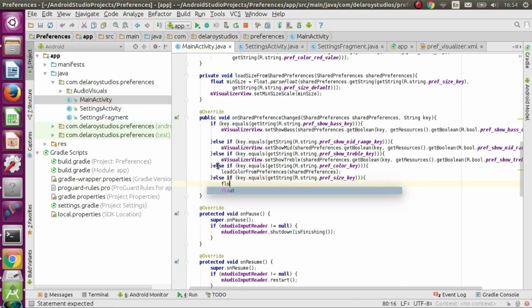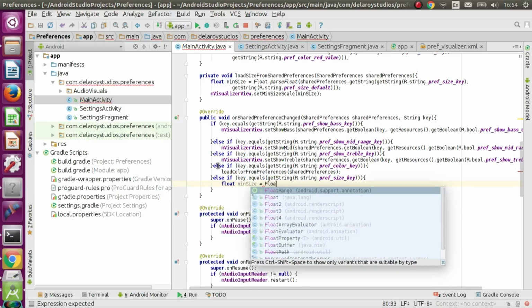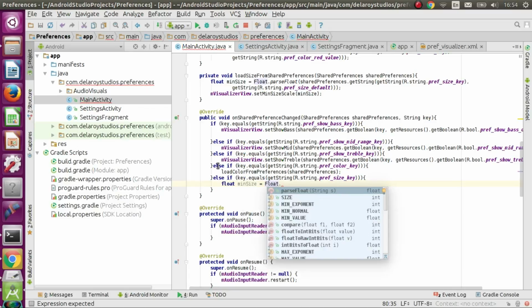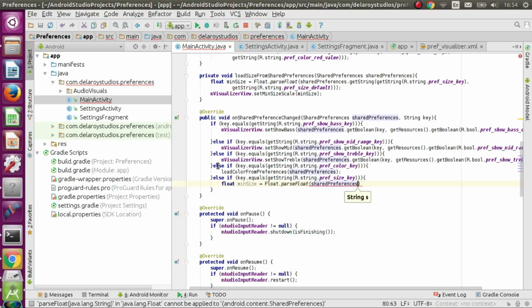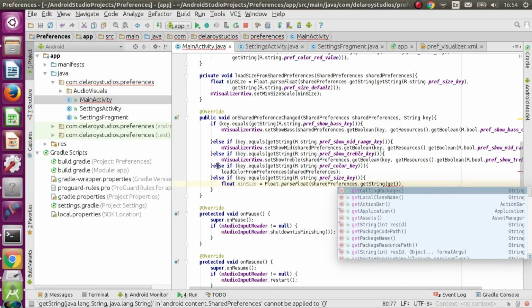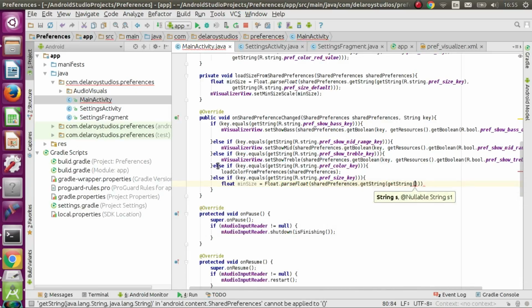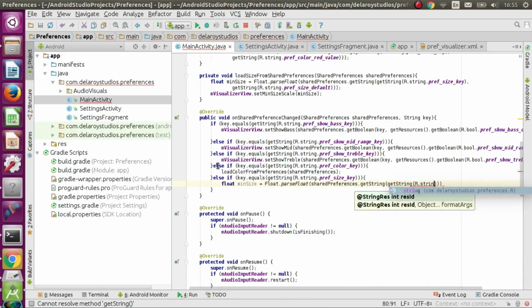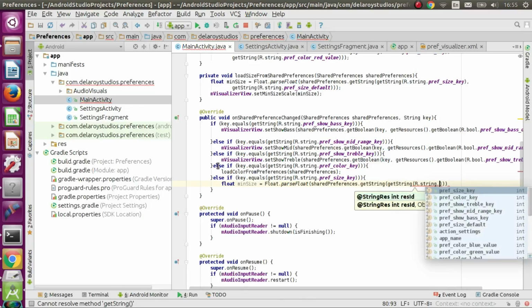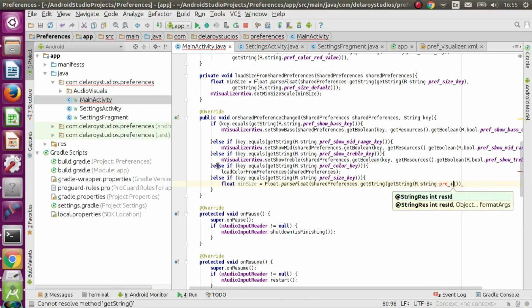So we call the float minimum size equals to float.parseFloat shared preferences get string. Now we have the r.string.preference_size_key.